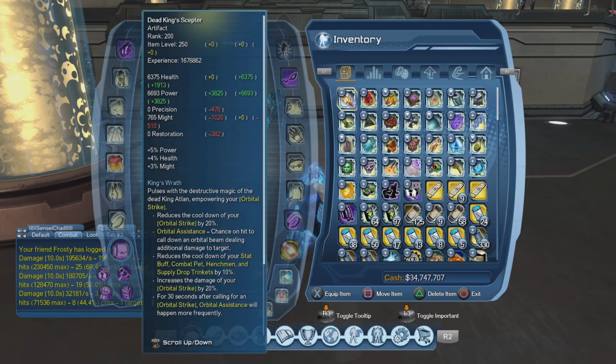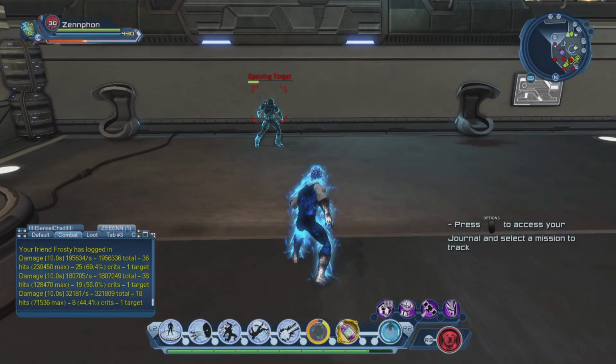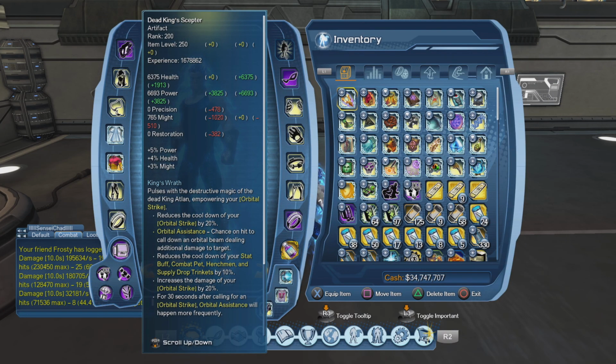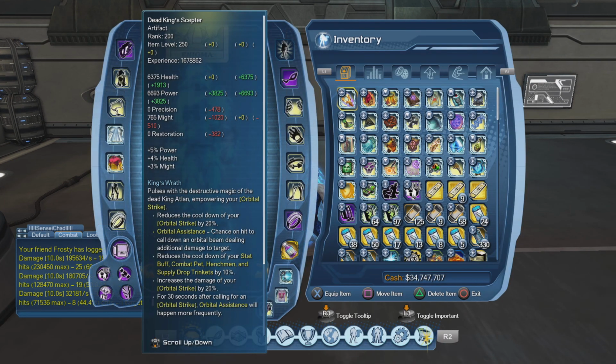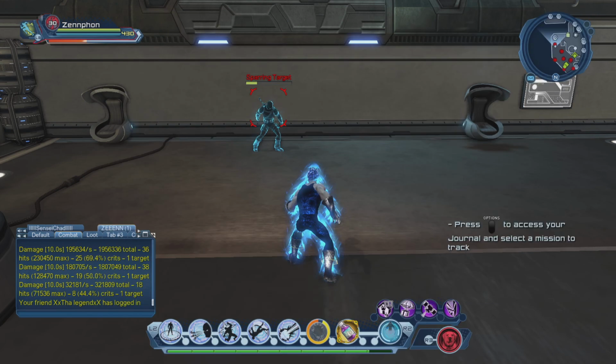Alright, now let me show you my rotation. So pretty much it's the same thing left to right, except I'll be incorporating swapping Dead King Scepter in the loadout, in the rotation. Which cuts it too, so I hit on average 2.5 million parsers with doing that. I've hit a 3 mil a couple times doing it. You just gotta do it right.